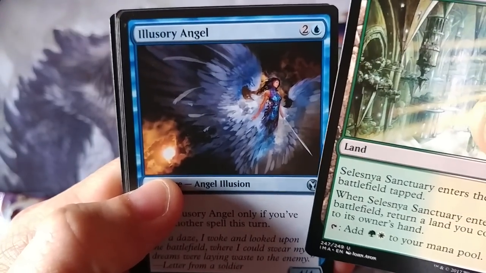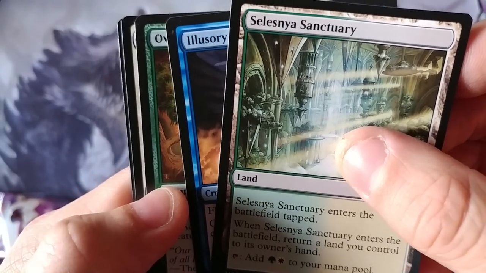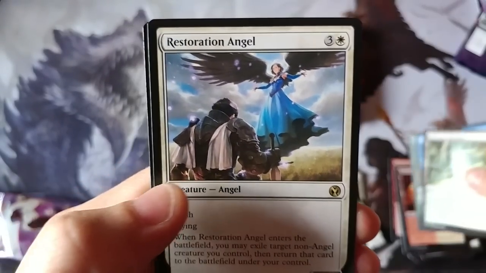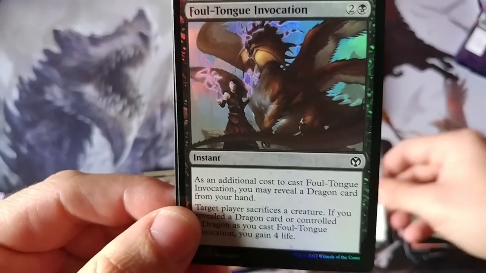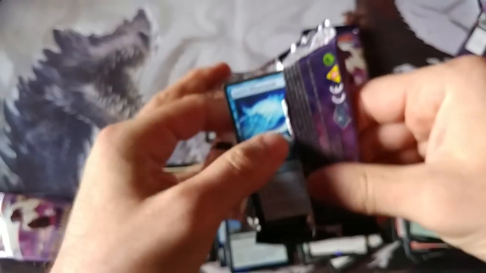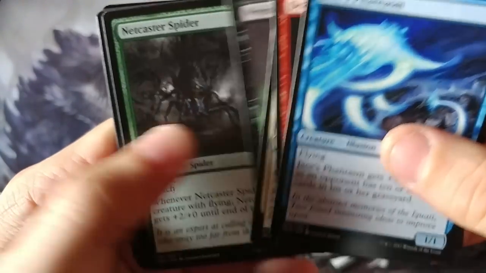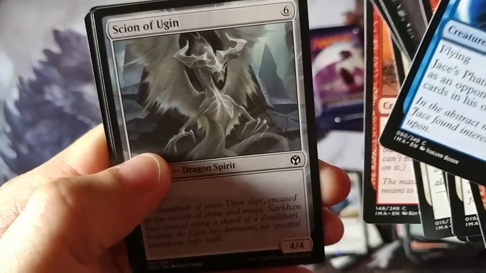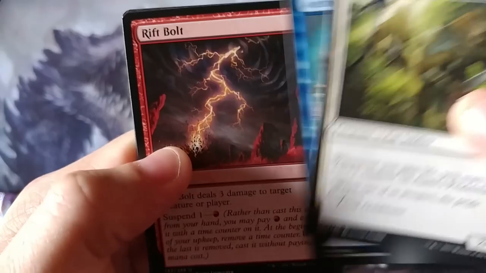Oh my god. Illusionary Rudy. Overgrown Rudy. Oh my god, it's white. Restoration Angel. Don't have a clue if that's any good. With a Foul Tongue Invocation. God! Jeez! Jesus Phantasm at least is worth more than that. All right, here we go. Oh boy, oh boy, oh boy. Here we go. Pridemate. Here we go. Rift Bolt.